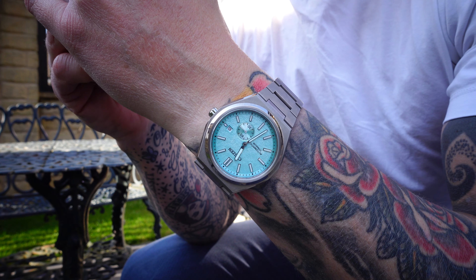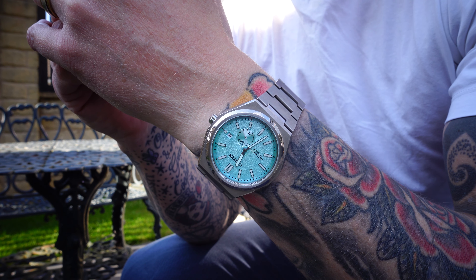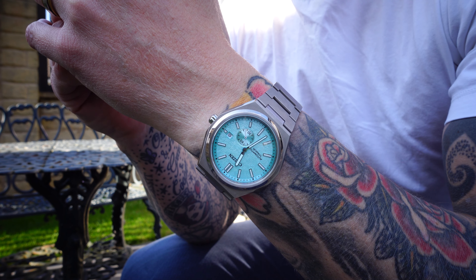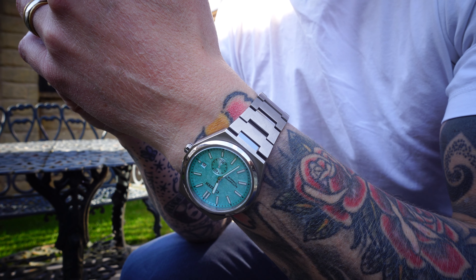Anyway, we're talking about the Zenshin — whatever you want to call it, it's a good watch. Don't be put off by the fact it's made of titanium, or by anything I've said. It's a great watch for the money, right up there, and I can see why it's been a home run in 2024.